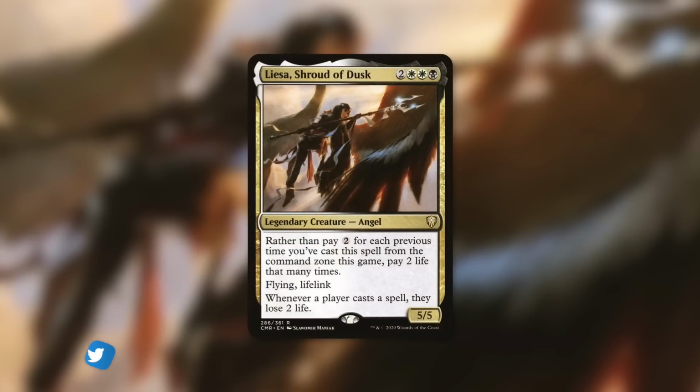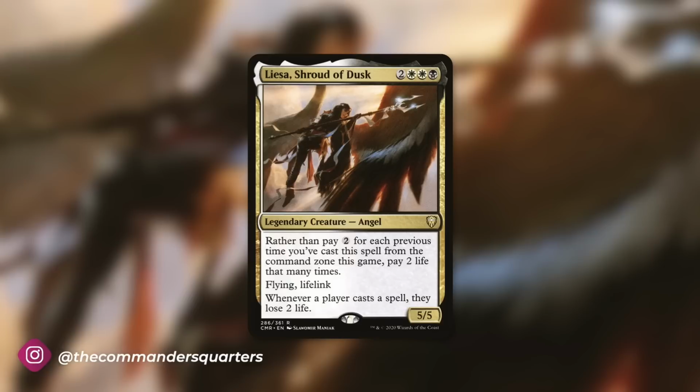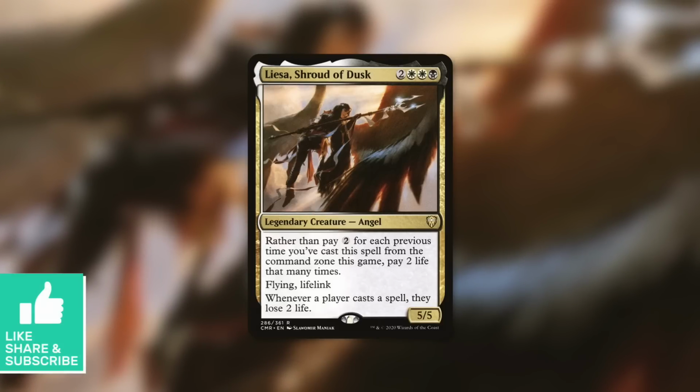So the commander for this Droppin' Hamiltons deck is Liesa, Shroud of Dusk, a 5/5 angel that costs 2 white, white, and a black, and says, rather than pay 2 for each previous time you've cast a spell from the command zone this game, pay 2 life that many times. Flying, lifelink, whenever a player casts a spell, they lose 2 life.